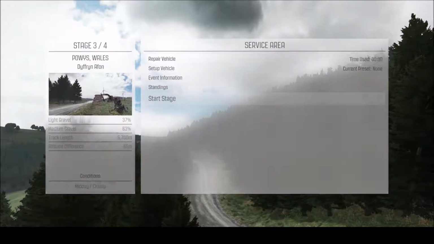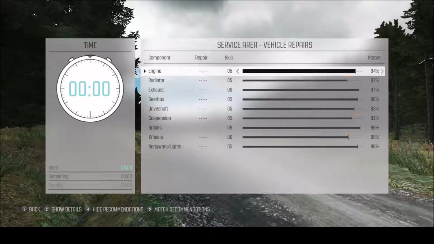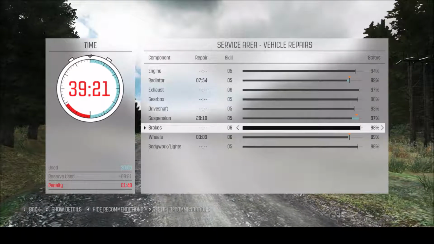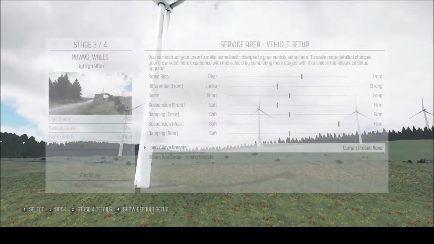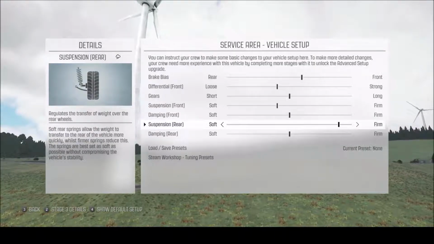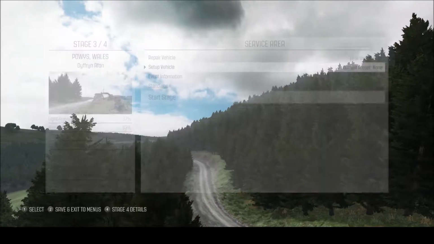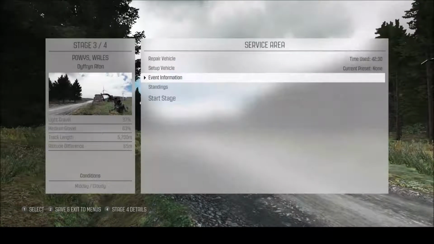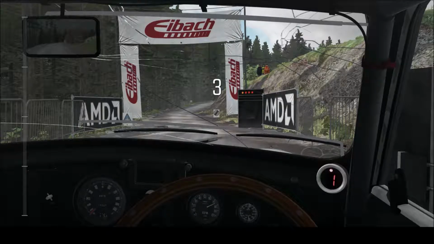So yeah, service. We might do a few setup changes as well. So we give it a bit better suspension, brakes and wheels can't do, so hopefully they'll improve it a bit. And suspension, firm, soft, and we want to lengthen the gears. So that should be us, and we are going to stage 3? 4, now. 3, 2, 1, go.